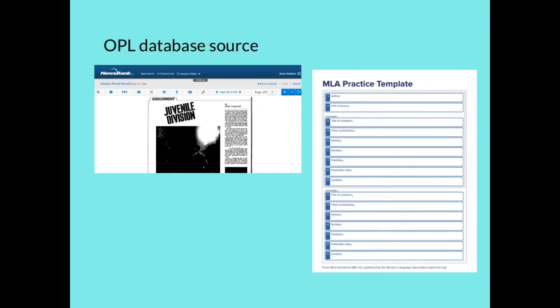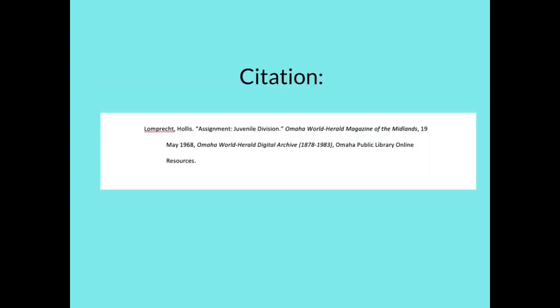So, you would continue to find your author name, your publication name, and then this extra information. So let's see how this works. So here we've got a lot of the same information. We've got our author name, article name, source name, publication name, date, and then I've given the database name. And for the location, instead of giving a URL, instead of giving a web address, I've given the name of the location of the database.